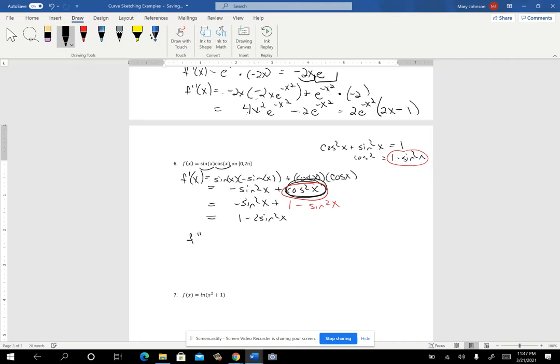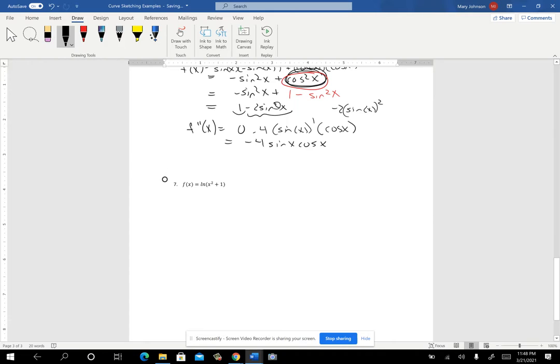Okay. When I get ready to do the second derivative, the derivative of 1 is 0. The derivative of this would be, don't forget, this is really negative 2 sine of x squared. So you have to use the power rule and the chain rule. So that's going to be negative 4 sine x to the first. So I brought the 2 down in front, got the negative 4 sine x to the first, and then the derivative of sine is cosine. And so you wind up with just negative 4 sine x cosine x. That's the second derivative.